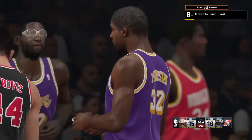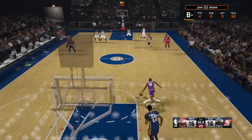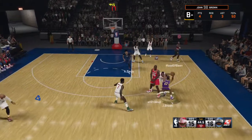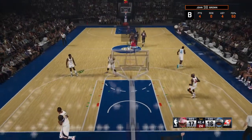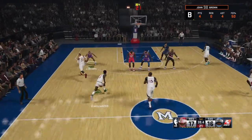With some changes. Green, he's checked in for Johnson. And it's Marion in for James. The West also making some changes. Brown comes in for Elijah Wan. And it's Brown in for Johnson. Assisted by Davis with the bucket. John Brown. Clark, a lot of give and take between these sides early.